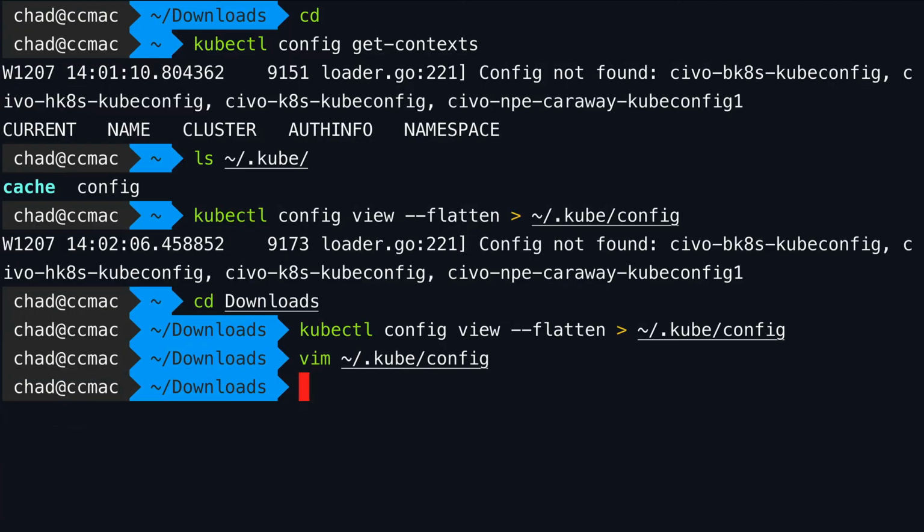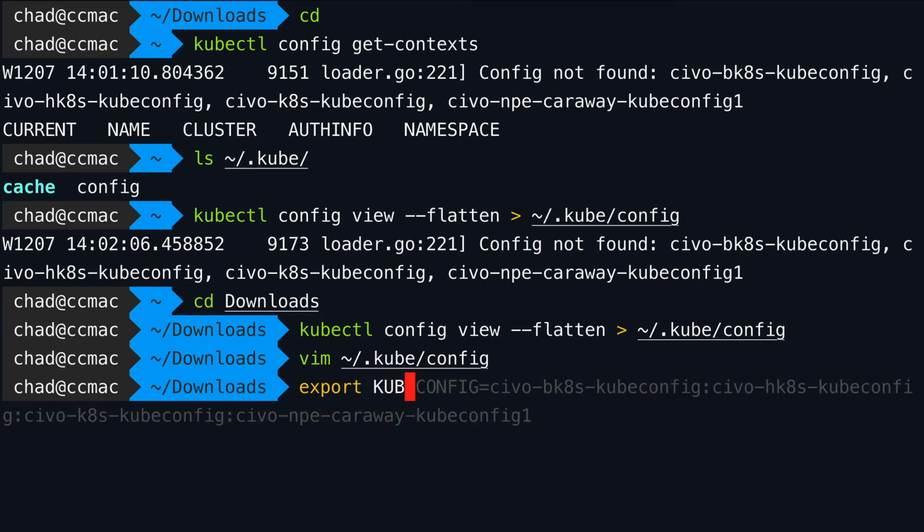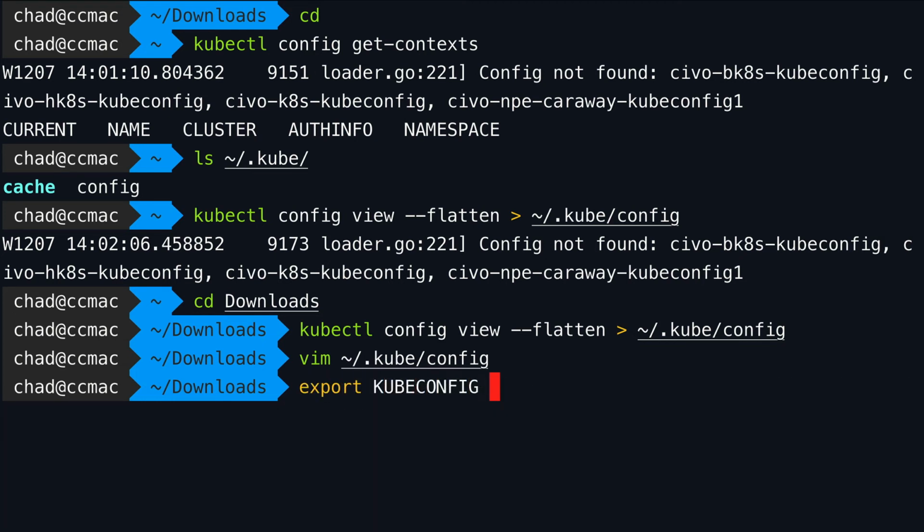Now what we can do is set our KUBECONFIG environment variable back to the config file in the .kube directory. So again, export KUBECONFIG equals and then ~/.kube/config.